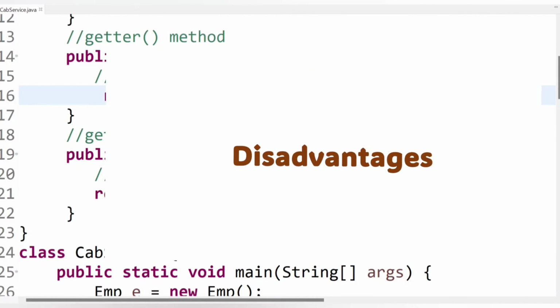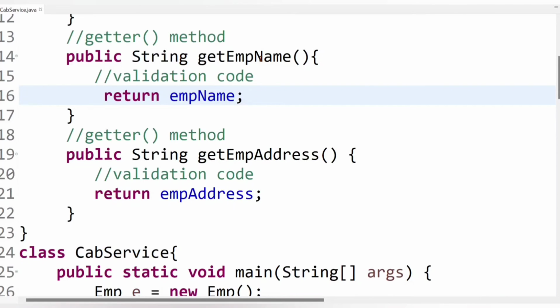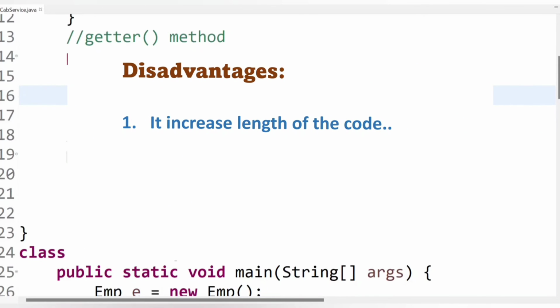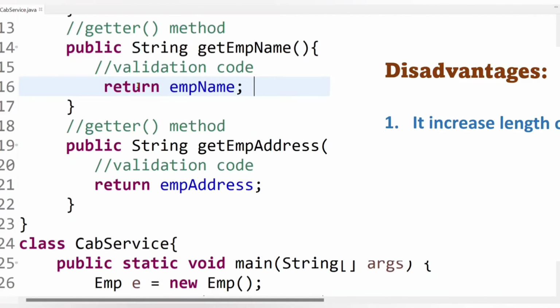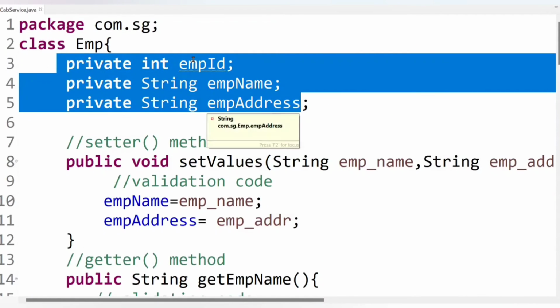Now let's understand the disadvantages of encapsulation. The main disadvantage of encapsulation is it increases the length of the code. That means, now see here, to update or to access private variables, you will need to create setter and getter methods.